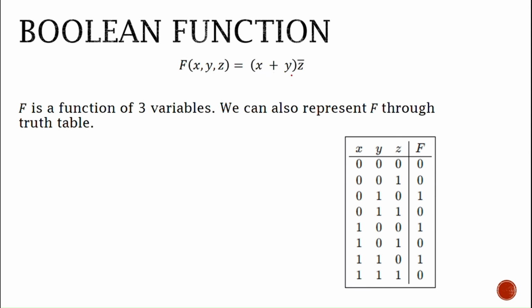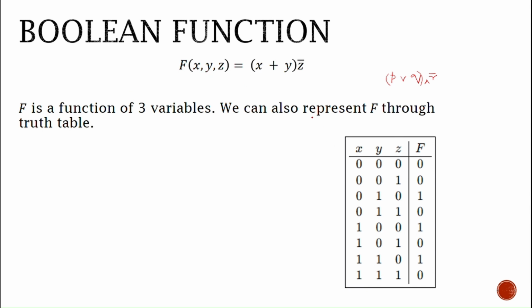Now, a Boolean function is any compound proposition. So if we write p in place of x, q in place of y, and r in place of z, then in propositional logic we can write this proposition like this. As you see, this is a compound proposition, which is a combination of the three propositions P, Q, and R. Similarly, any proposition that we say in our natural language or English can be translated as a Boolean function, and we can refer to it as the output of some digital circuit.